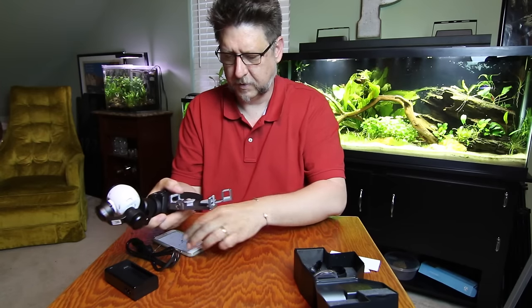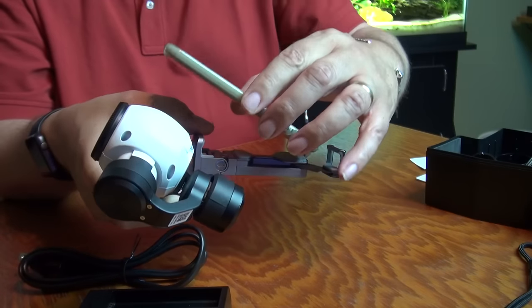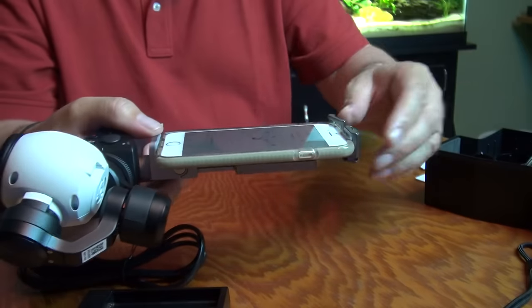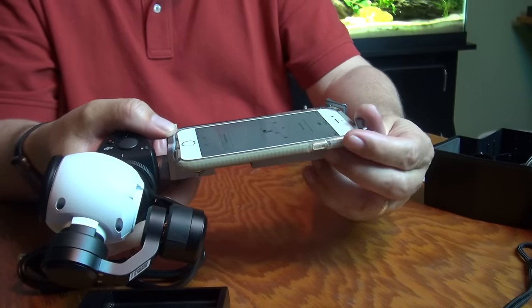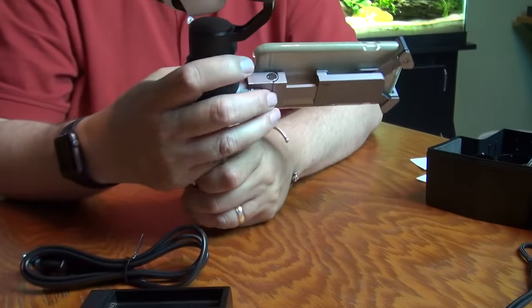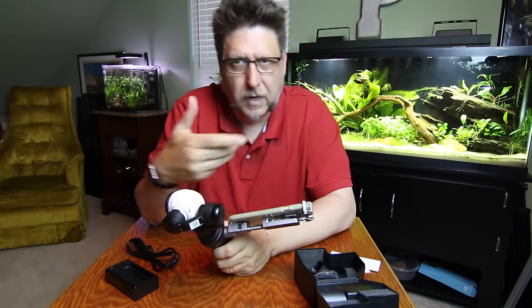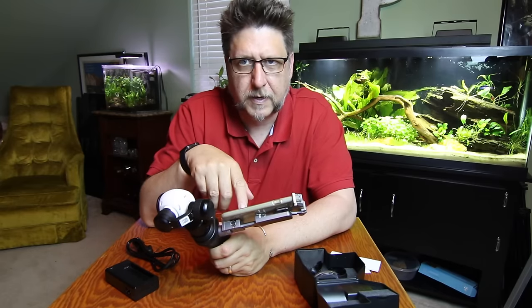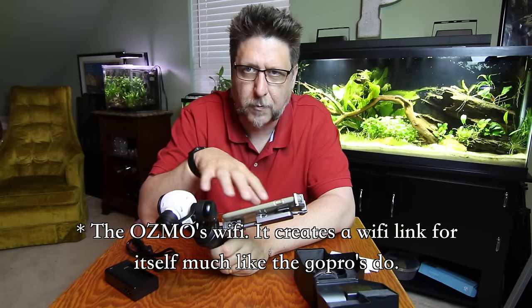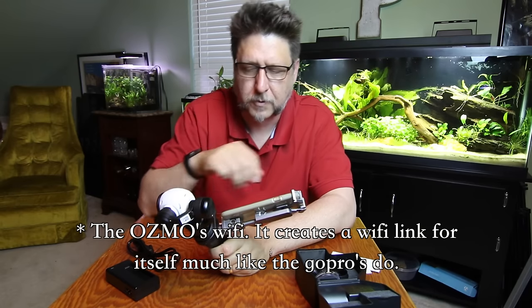Oh wow, that extends out. Okay. So slide in here. In case you're wondering, that's the iPhone 6, but it does work on Android as well. Okay. So unlike the Inspire, this has to be connected to your Wi-Fi, so you have to sync them up. So I'm gonna do that now, I'll play with it, and then we'll see how it works.